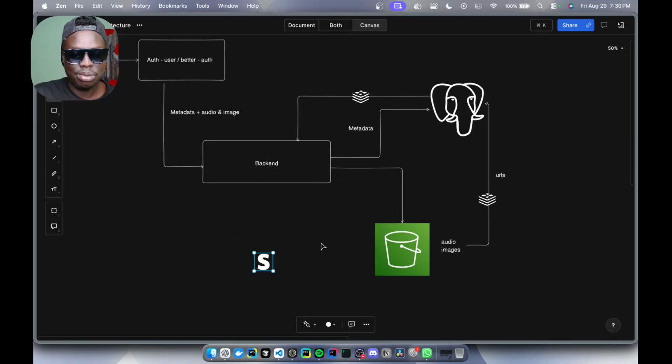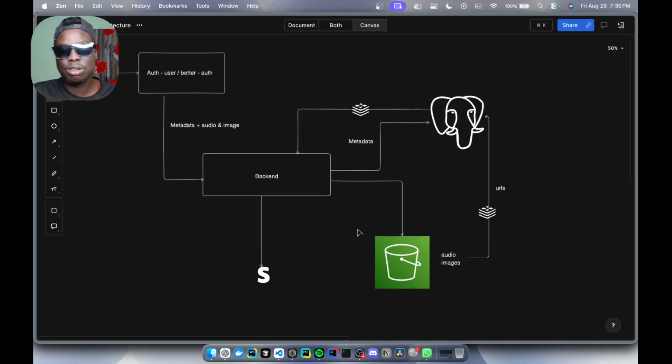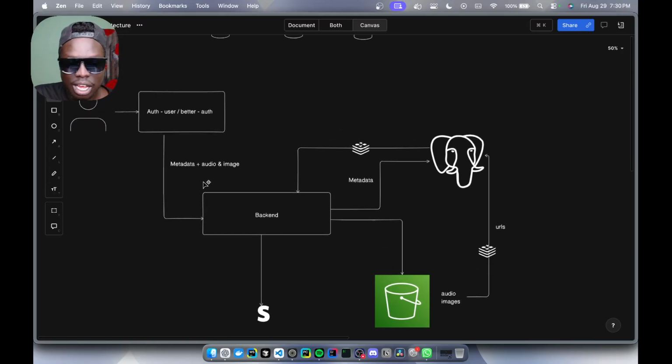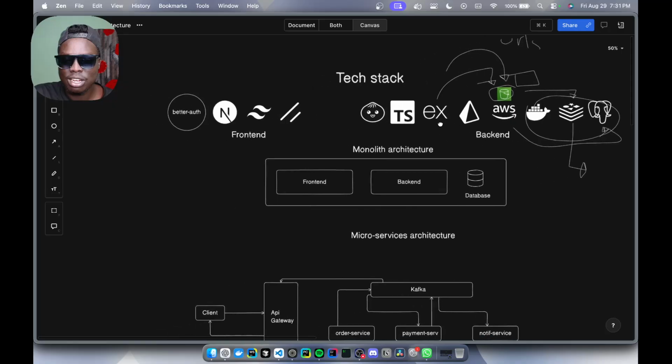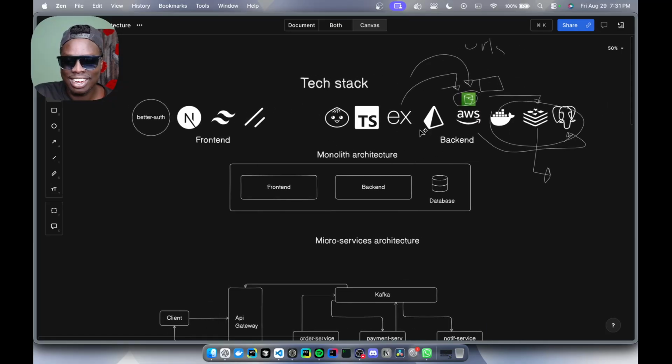So we can say Stripe here, and we're going to talk to Stripe to create payments. That's going to be it, really. I think I've explained every single thing here, except we didn't add Stripe to the backend, but you get the point.